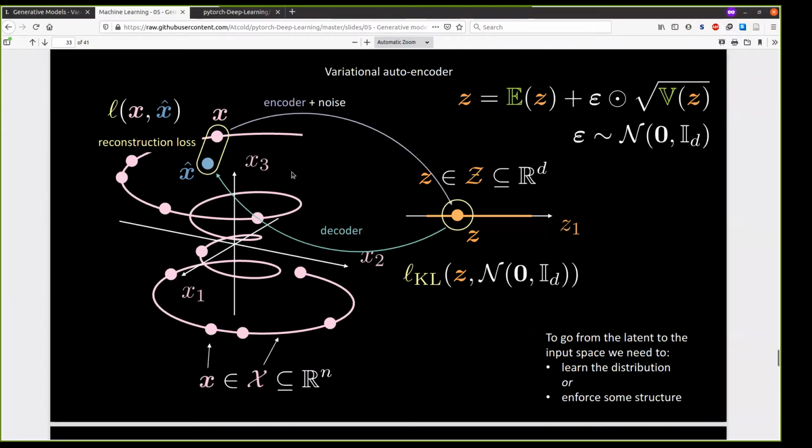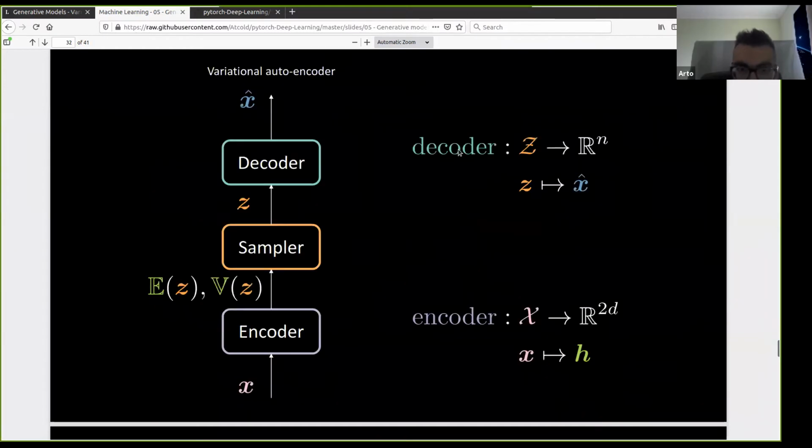The reparametrization trick. I mean, it seems nice, but how do you know the expectation of Z and the mean of Z? I really don't see how it works in practice. Right. So we should go one slide back. The expectation and variances are basically predicted by the encoder.